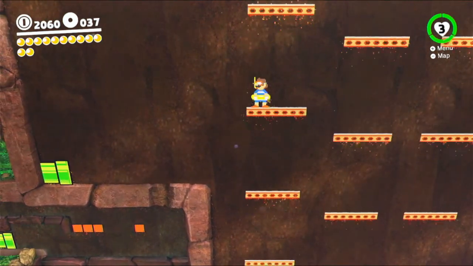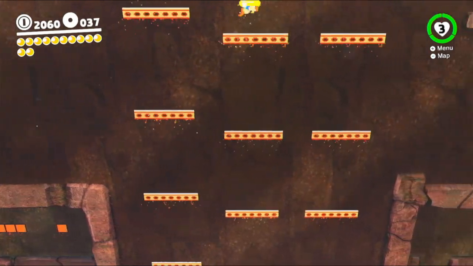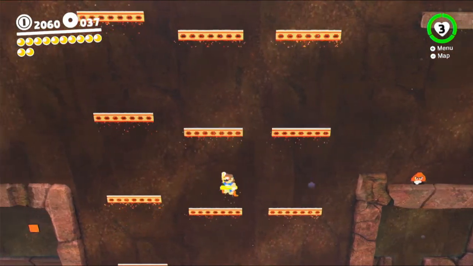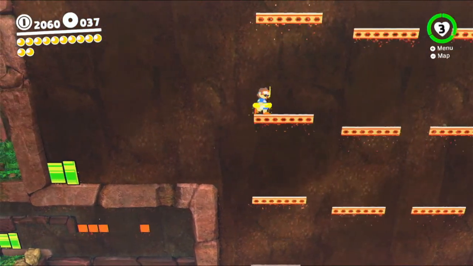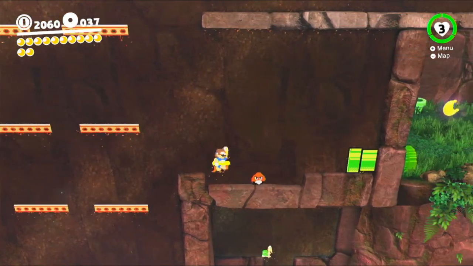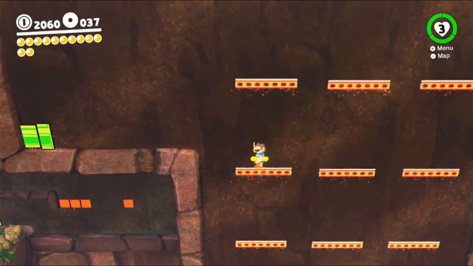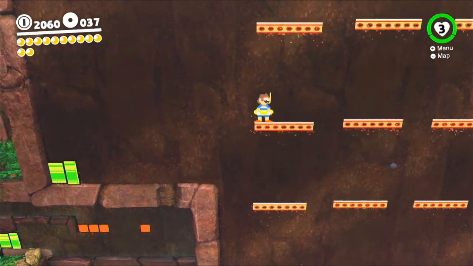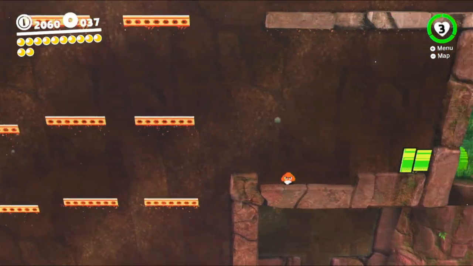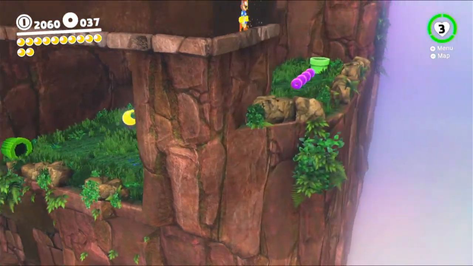Okay. Here we go. Oh, that was a terrible jump. Let's try that again. And if I could run faster than that, that'd be great. I think you need the momentum. You really need the momentum. Oh, I think I nearly made that from the second platform as well. Okay, here we go. And there we go.